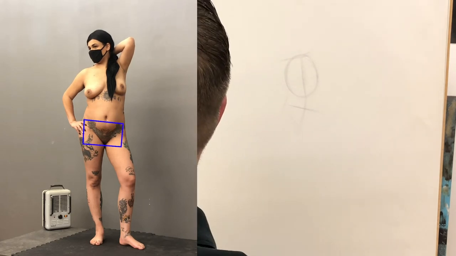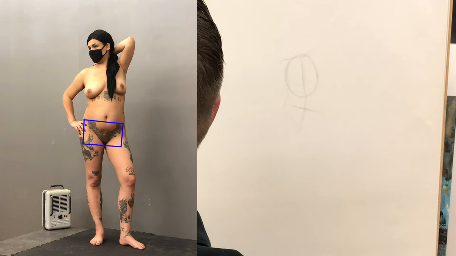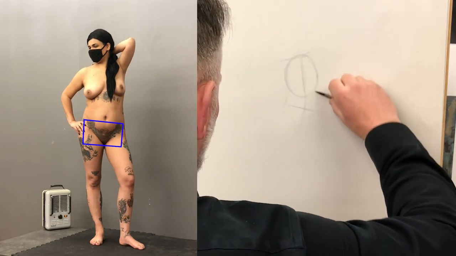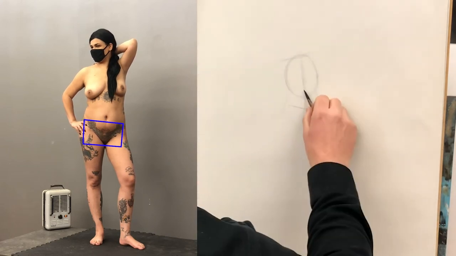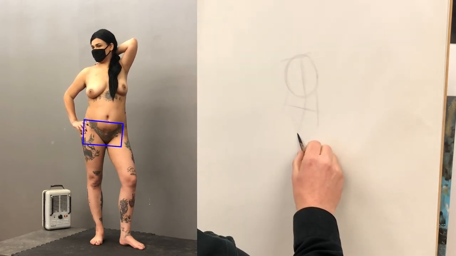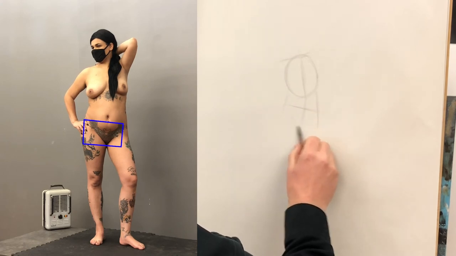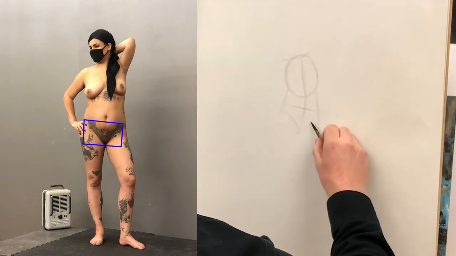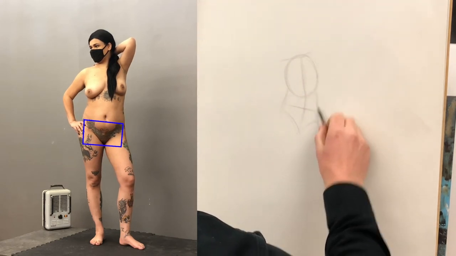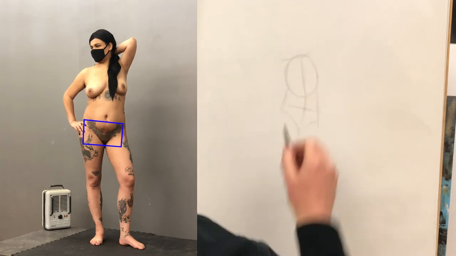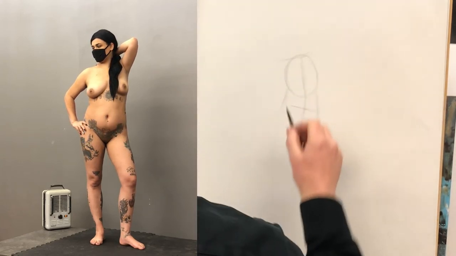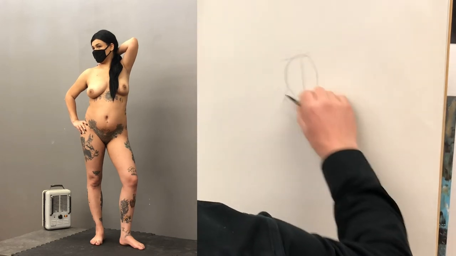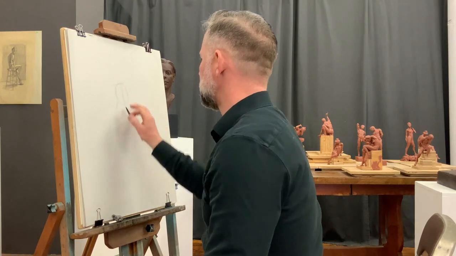I'm going to take a comparative measurement. This is from one side to the other. Right? This does not sit evenly. So I'm seeing more of the distance from where the center of the groin is on this side and less on this side. More on this side and less on this side. I'm going to go in and take some comparative measurements in a little bit, but right now I'm just trying to get my overall four heads to be correct. So I just started out by loosely sketching those things out, not applying anything else.